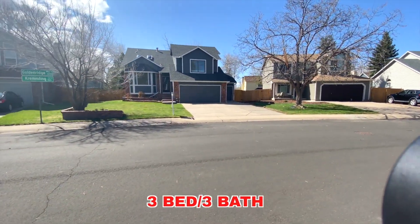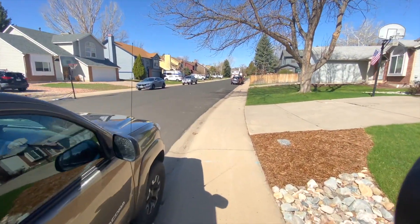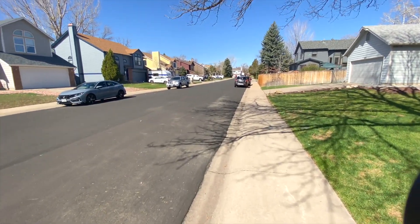The cool thing about where this street is located is it's on a roundabout, so it's tucked within the neighborhood — not a main thoroughfare, which is great for families. Those are the two homes priced below the median cost of the Fort Collins housing market right now. I love this neighborhood because it's so close to Troutman Park, it has its own elementary school, and it's on the southwest side of Fort Collins — a beautiful, sought-after part of town with a friendly vibe. It's also very close to Front Range Community College and lots of shops and amenities.